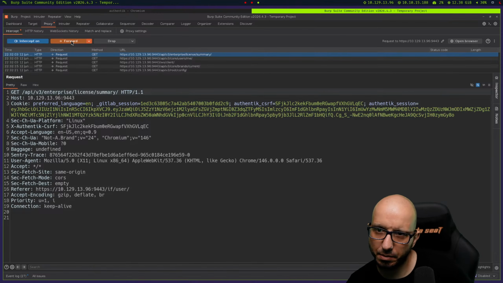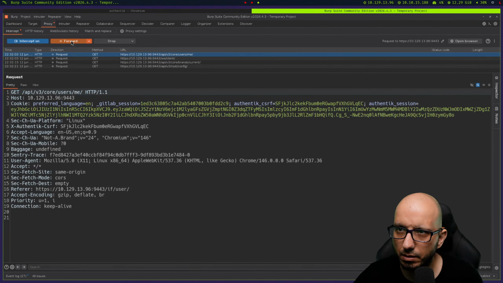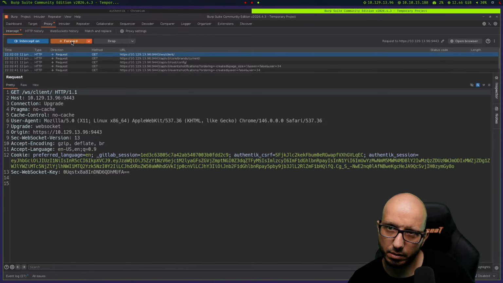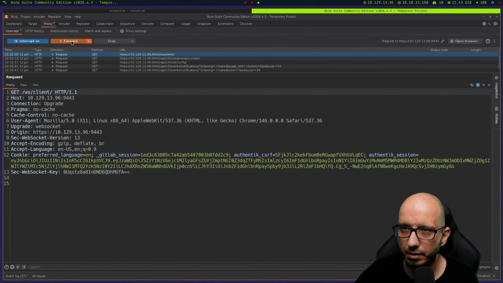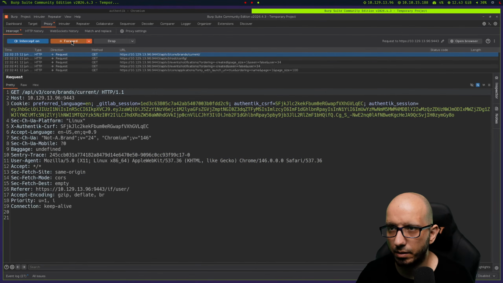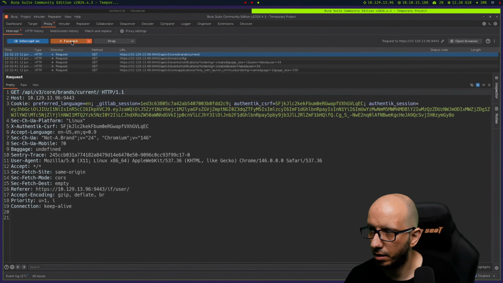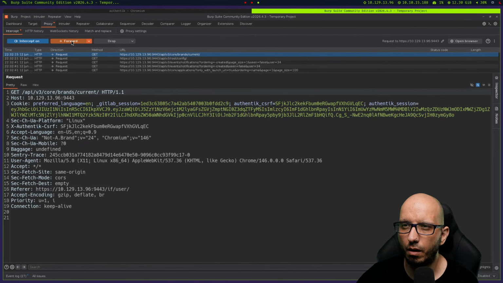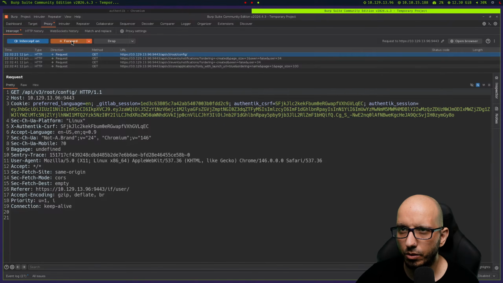Enterprise license summary. User me. WS client. Root config.